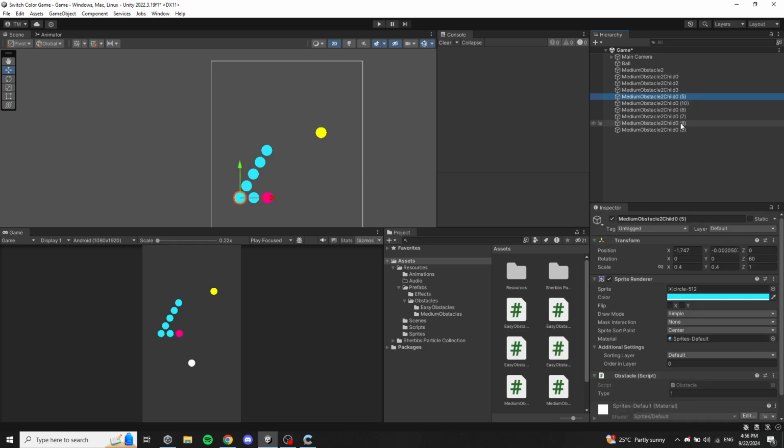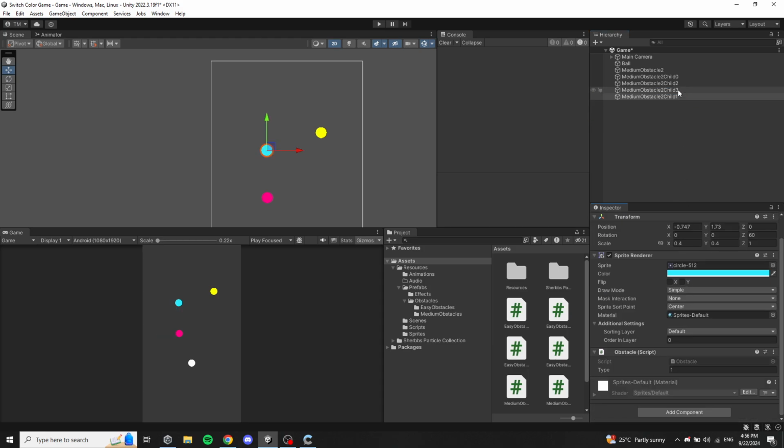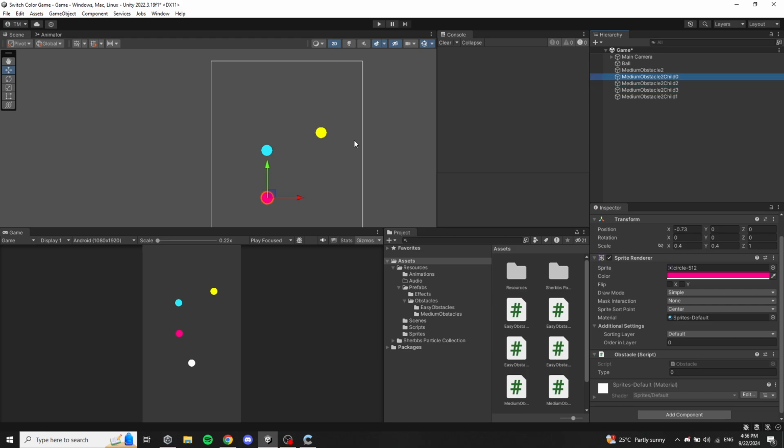Let's delete all of these. We'll do square shape instead.